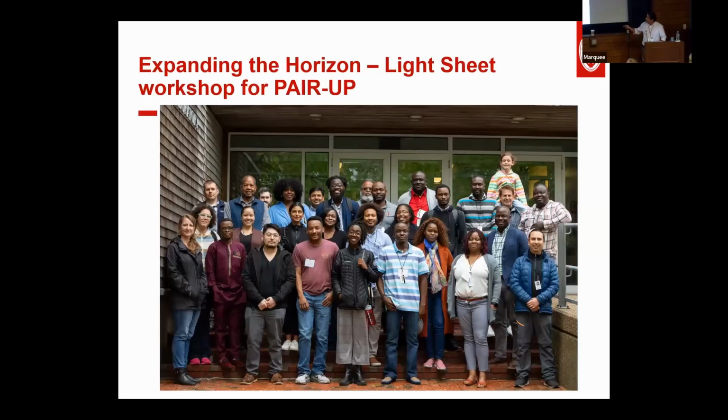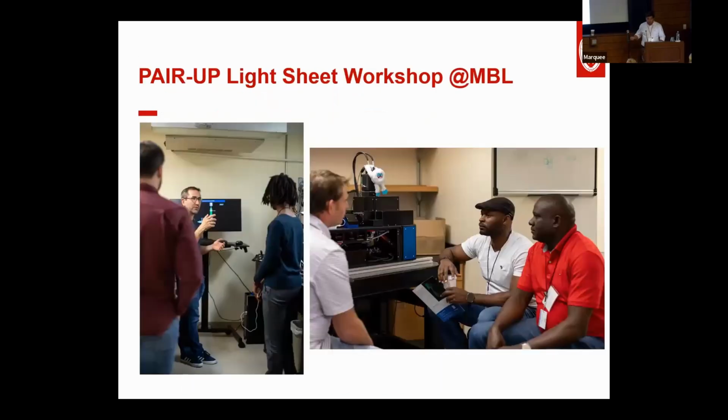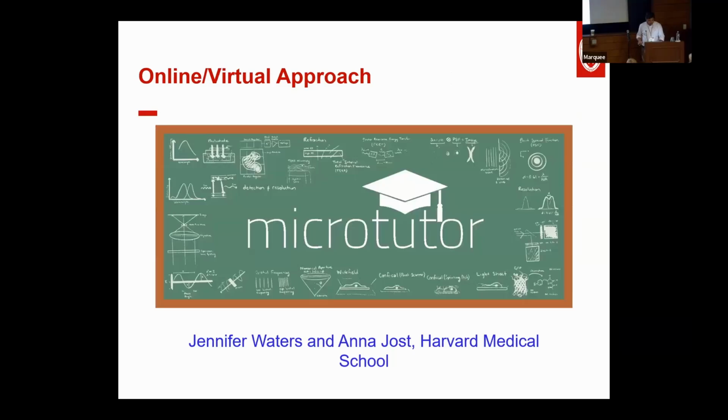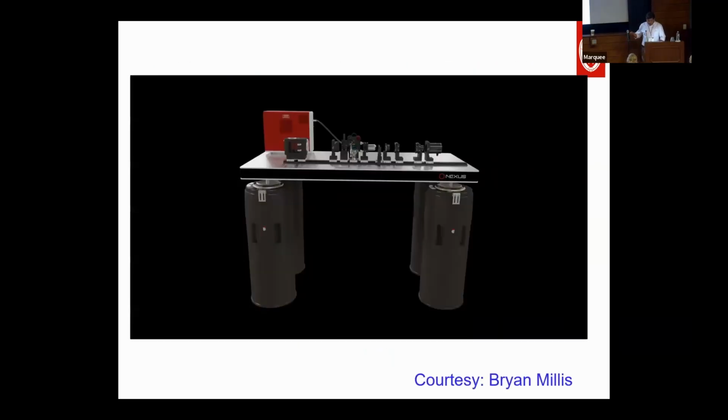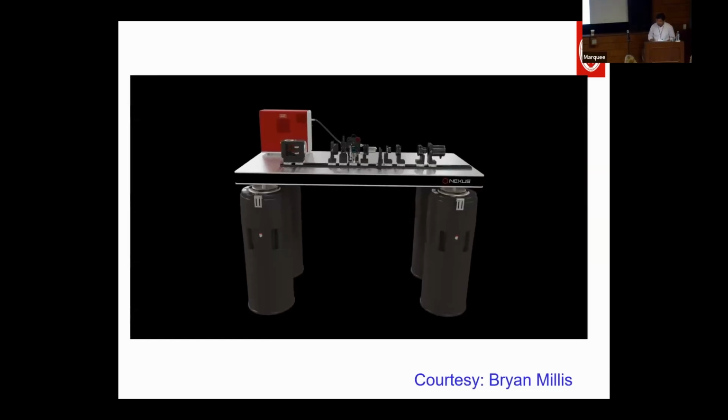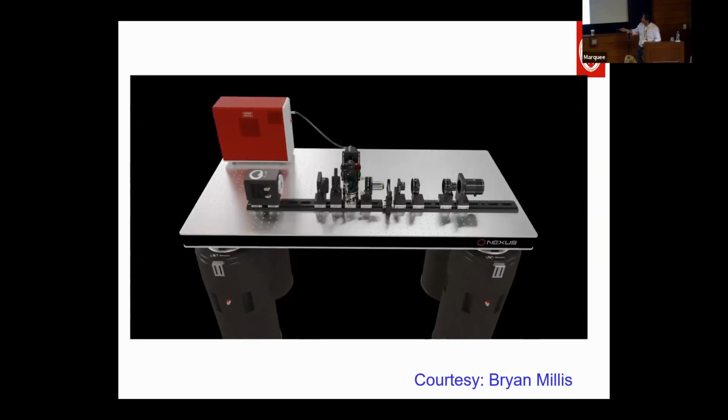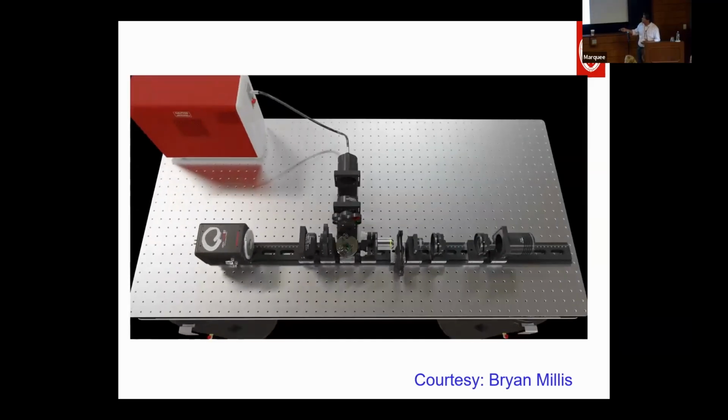We have extended this in partnership with PeerUp, so it's going on. And here in my lab, they are learning about a home-built system, and at the same time they are learning about commercial systems in greater detail. There are virtual options like MicroTutor, which Jennifer Waters and Anna are leading. Brian has started this online way to learn that. I'll play this video. This is also good because he has a way to simulate the light path and all.